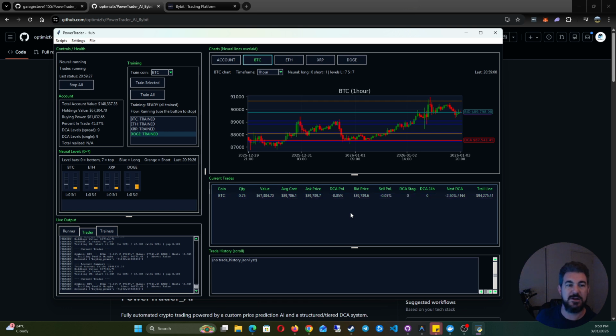One thing that I didn't think of when I was adding the Bybit connector was that Bybit has a WebSocket connection, so I could probably have this running through a WebSocket. Anyway, future me can deal with that. But anyway, this is PowerTrader AI, the Bybit version, if you want the Bybit version. Otherwise, you can have the author's Robinhood version.